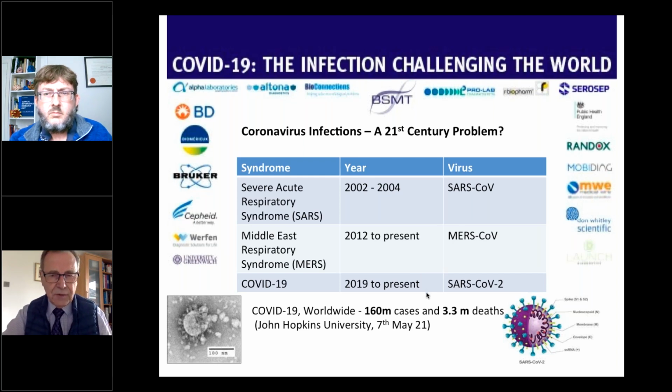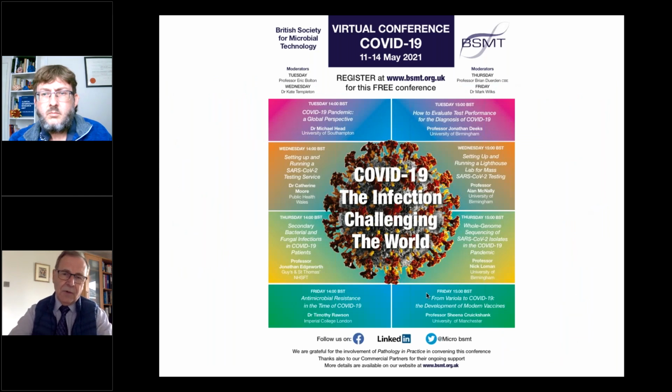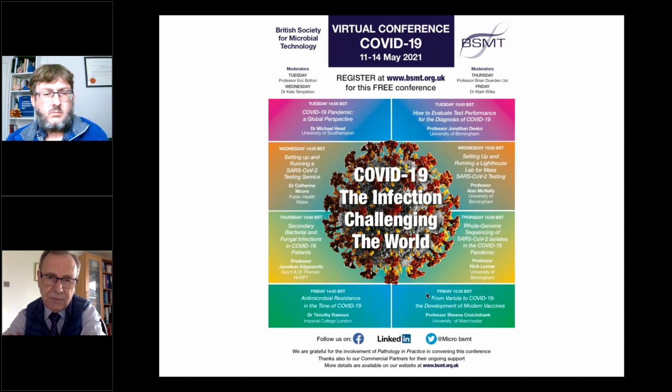In terms of the programme, normally we would have a single day meeting with 8 presentations. Because this is an internet presentation, a webinar, there will be 2 speakers on each afternoon. They cover many of the aspects of COVID infection, from laboratory diagnosis to the epidemiology to the sequencing.